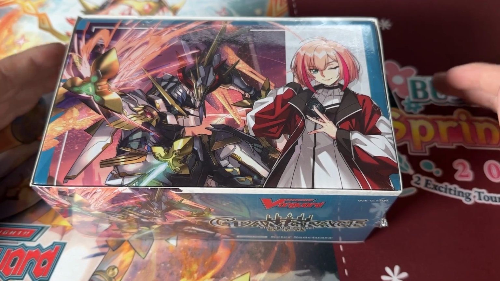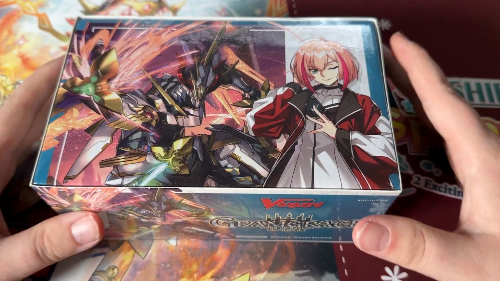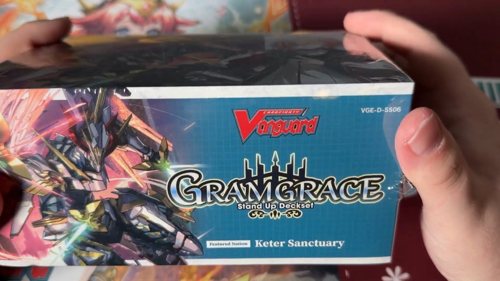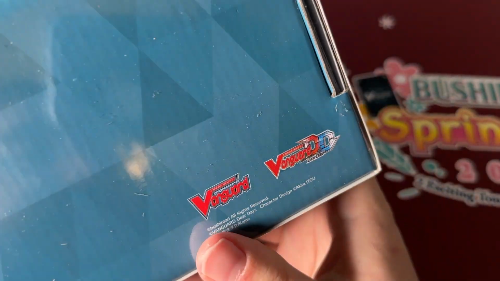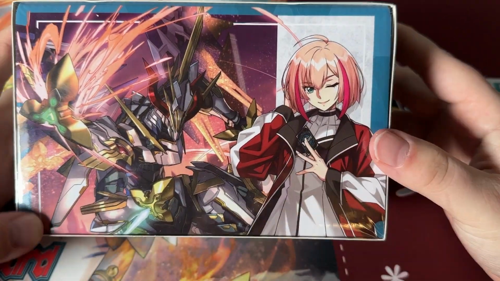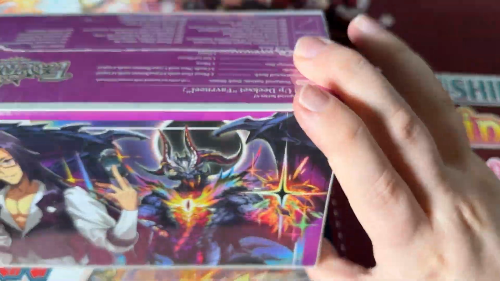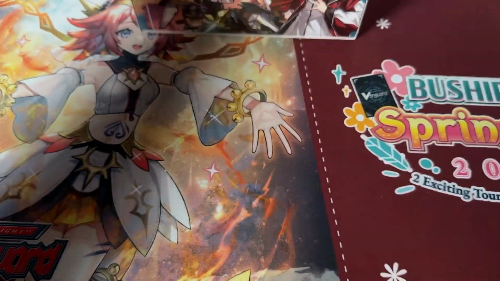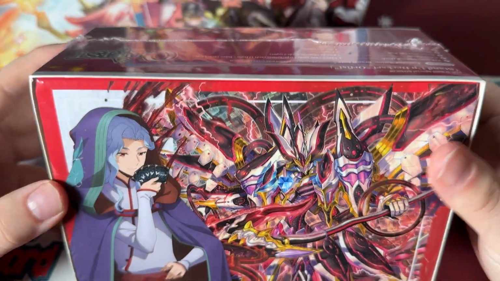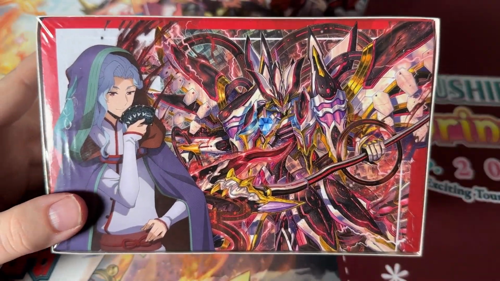How's it going, everybody? Today we're opening the first of 3 of the Cardfight Vanguard Will+Dress / Deer Days stand-up deck sets, and the first one of that being Gramgrace. Next week, or later this week rather, we'll be opening the Favernil, and we will then be opening the Orifice, which out of the 3, to me, looks like the best.